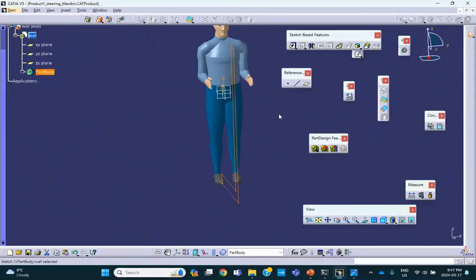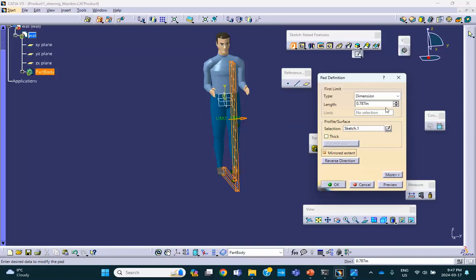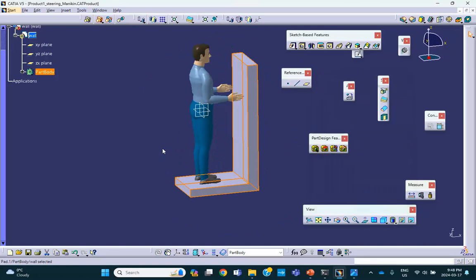Exit. And we're going to pad this thing in both directions. All right. And we say okay.